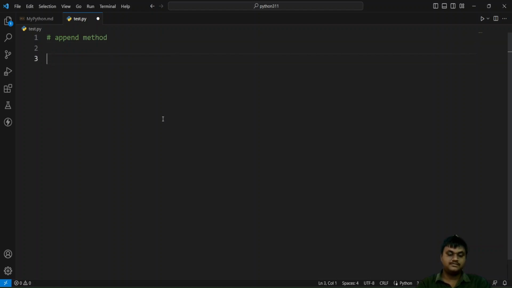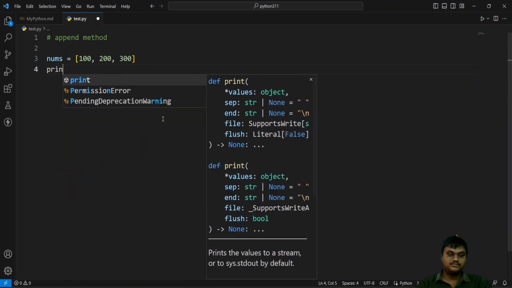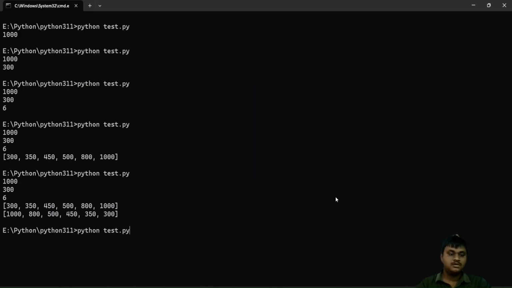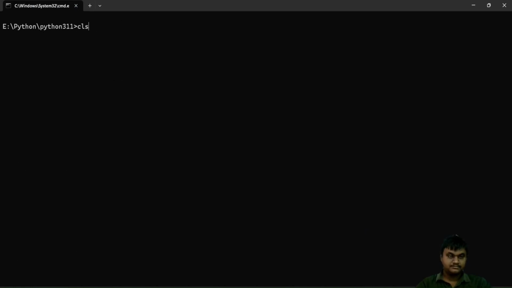If you take nums equals to 100, 200, 300, first I'm going to print the nums, and got that nums value 100, 200, 300.